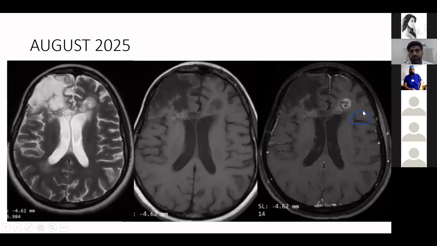So this is the scan from now. Yes, there is increase in enhancement. I agree with you. In the previous scan, I was just doubtful. I wasn't looking at the right, but yes, there is enhancement even on the right side along the inferior and medial aspect of the lesion, anterior to the frontal horn. I'm not sure whether this area was there previously, because it is behaving similar to the left frontal lesion.